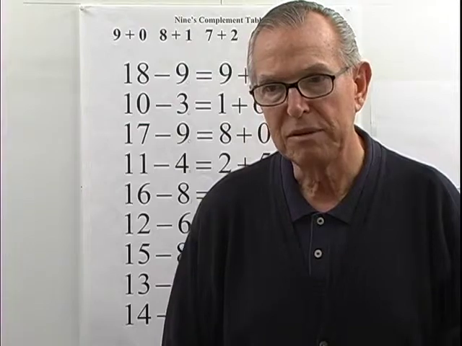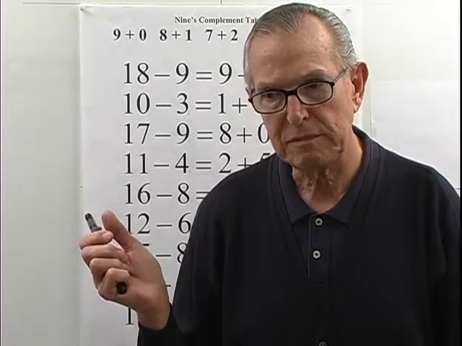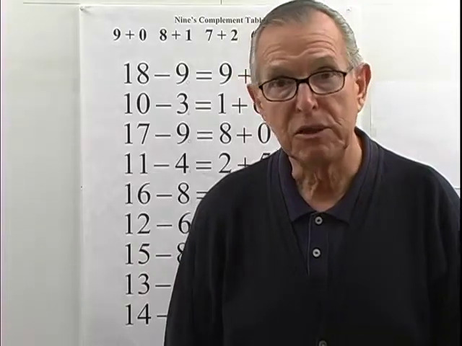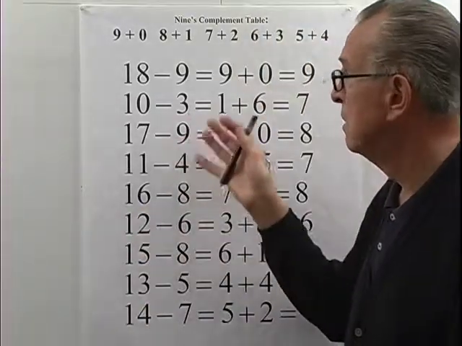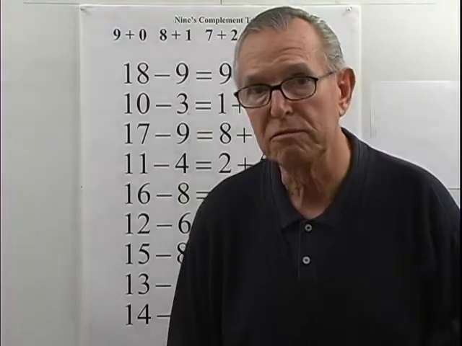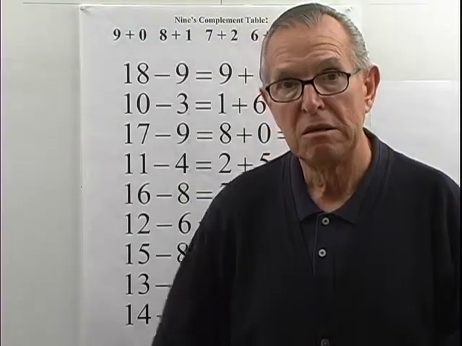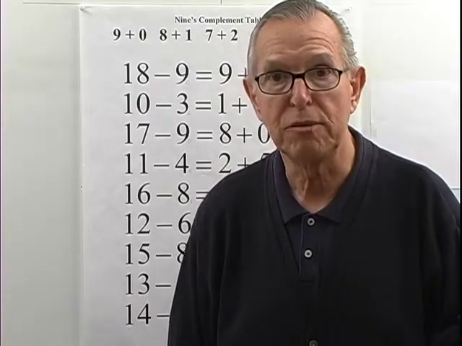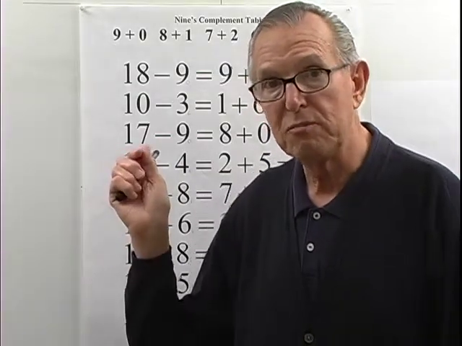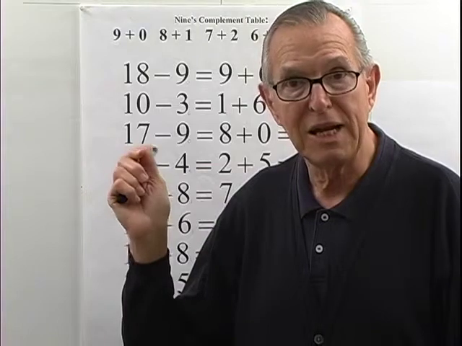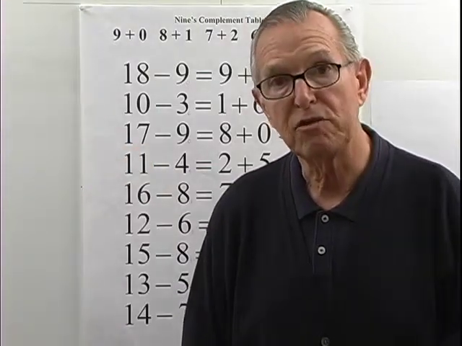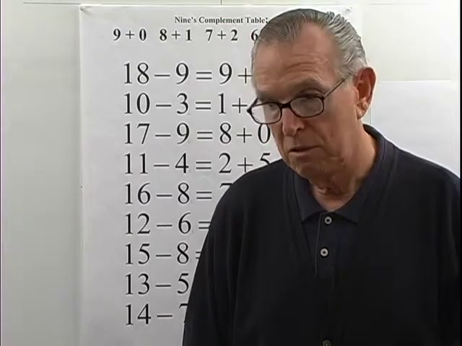In the next clip, we will construct a subtraction table, because the range of numbers that we're dealing with in this algorithm corresponds to the numbers in the subtraction table. The basic numbers, the largest number is 9. 9 and 9 is 18. So the largest number in the subtraction table is 18. Okay?